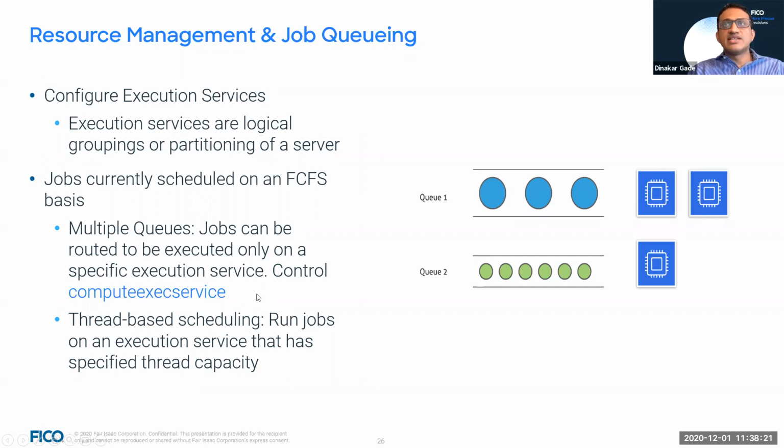And you can designate that the specific job be sent to either a primary service or a secondary service. Or if you have more services, you can tell that the job should be executed on the specific service. And why might you want to specify multiple services? The use case is, let's say that you have jobs that take a long time to solve. You can specify that they be solved on this execution service.